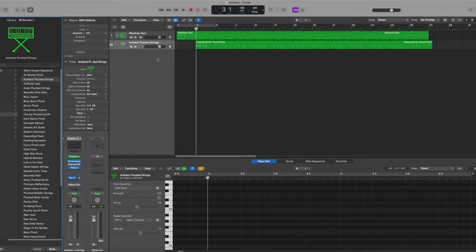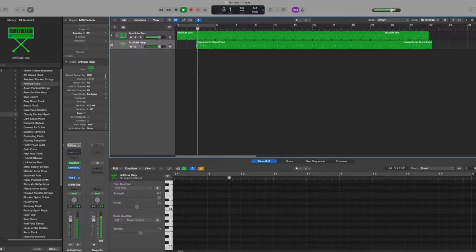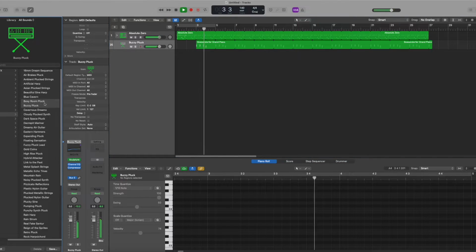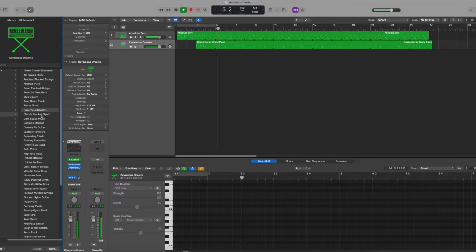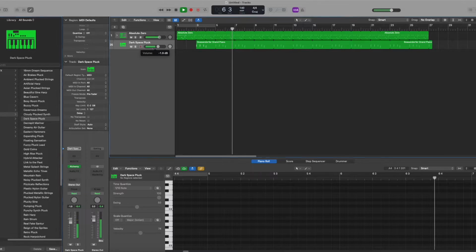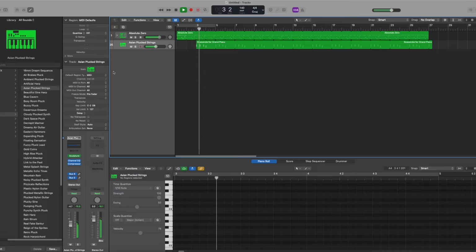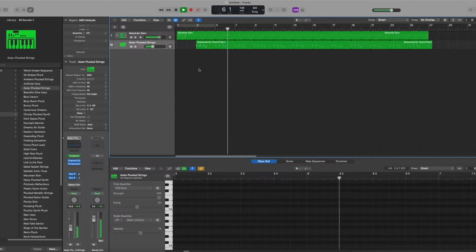So I'm going to choose one of them, and let's just see what it sounds like if I have the same loop I recorded but on a different instrument. Here we go. Bit high pitched, that one. Let's try another one. Sounds quite good. I'll just try a few. And you can keep going until you find one that you like the sound of. I quite liked it. I quite like that actually, as maybe the chord part, but you can have a play around and find the instrument that works best for you.